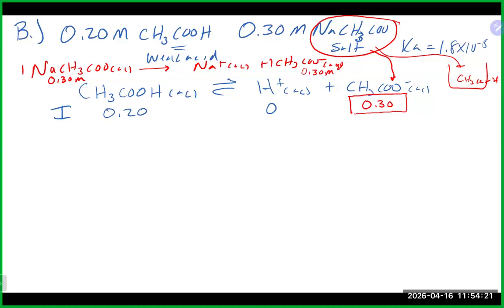I think we came across that earlier in the chapter, where we had calcium hydroxide, and we wanted the hydroxide concentration, and that breaks apart into two hydroxides. So whatever the concentration of calcium hydroxide was, you have to multiply by two to get the hydroxide concentration. Yeah. Other questions?